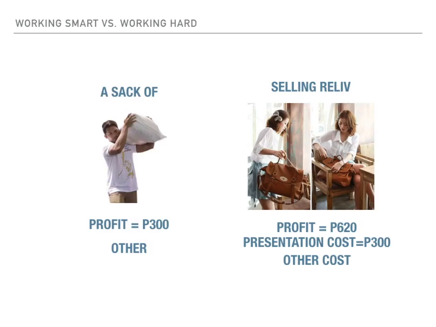Now, working smart versus working hard. Here you see a person selling a sack of rice. Ang bilis magbenta ng sack of rice because people are always looking for rice. But how much do you earn on a sack of rice? 300 pesos. And then you have a problem of how to deliver the sack of rice. Will you carry it yourself? If you're at my age, baka magkaroon ka ng slip disc. So you hire someone, so mababawasan yung 300 pesos mo.